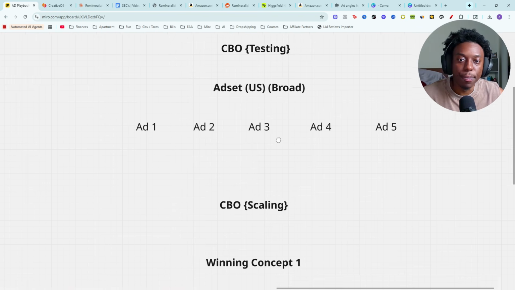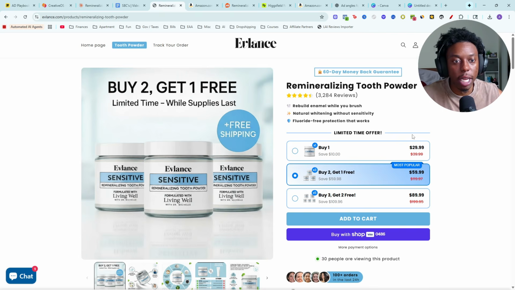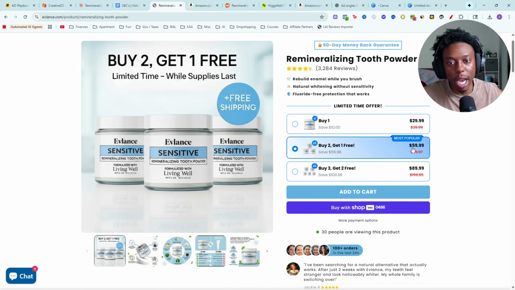So from there, you're going to find one of these ads, which are different concepts. One of these is going to just start outperforming the others, and it should be profitable for you. Now, if one starts to get a ton of spend, I recommend you let that ad spend the equivalent of the AOV of your product. So if you're selling, back to minimalizing tooth powder, right? If I'm selling something for $29.99, realistically $60, right? Because this is going to be the number one option that I want people to pay. I'm going to let the ad spend $60.